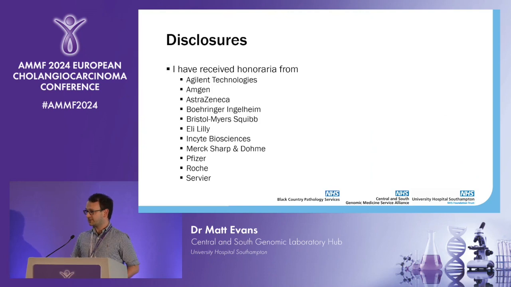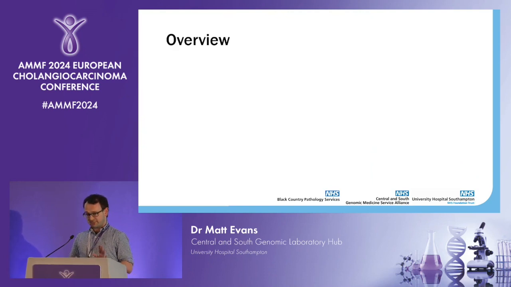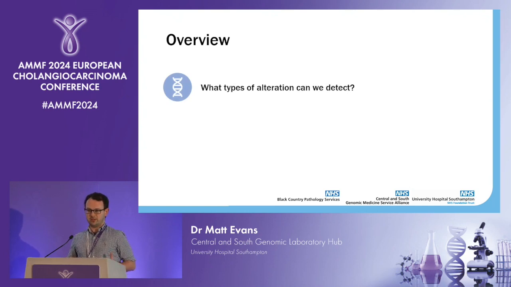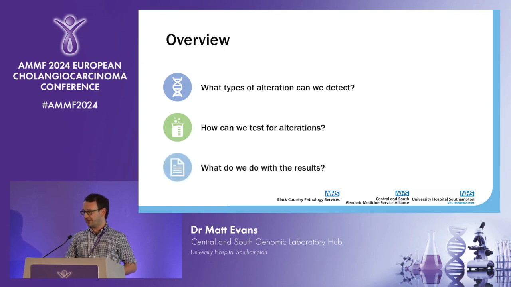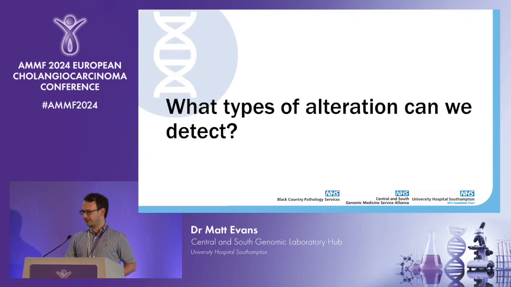Those are my disclosures. So, as I say, 3 key questions which I want to cover here. First of all, what are we actually looking for? So what do these molecular alterations look like? Then, which technologies can we use to pick them up? Why might you use one or the other? What are their strengths and weaknesses? And then finally, being very conscious that I'm not an oncologist, what might happen with those results once we have them? So first of all, what are the things that we're looking for?